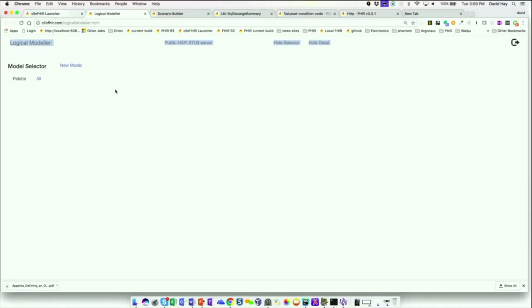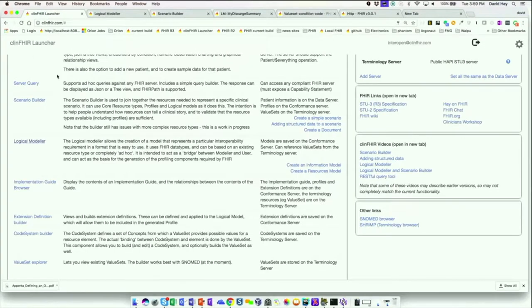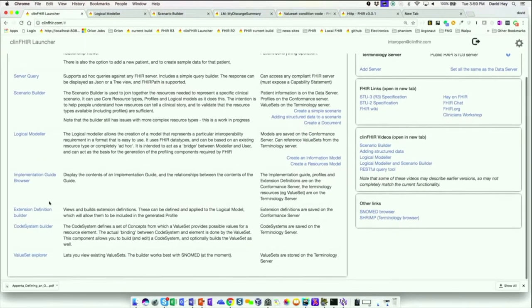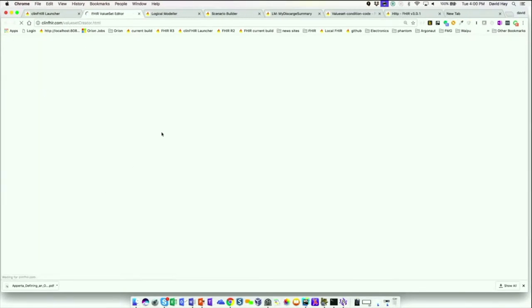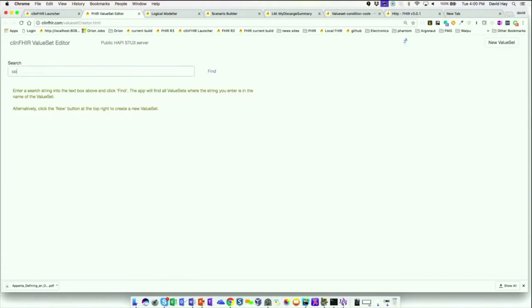If I've got a resource through CleanFire, I have kind of a real world problem. I need to share some of its developing value sets with my clinical colleagues. As long as I can make that value set available on an internet facing web page through CleanFire, as the fire guy, if you like, yeah. You can, although it's pretty basic. For some reason, I'm just having some trouble connecting to the Happy server. Let's just see how we go on. There is a value set explorer there, which lets you choose a value set.